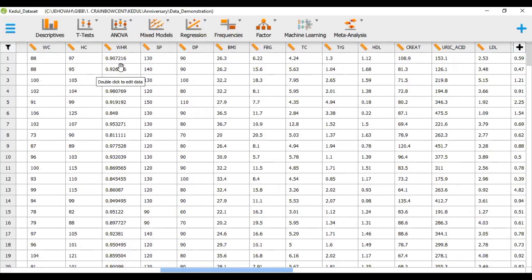So in order to do our descriptive statistics, you can see at the top section over here, we have all the types of analysis that you can do, ranging from descriptive to testing hypothesis to ANOVA, mixed models, regression, frequencies, factor, machine learning, meta-analysis. So yesterday on the call, Agawande spoke about machine learning techniques where we divide our variables or set of data into testing and training data sets and running algorithms until they become perfect at predicting. So we mentioned examples of using driverless cars and all that.